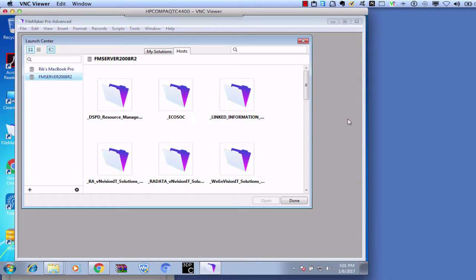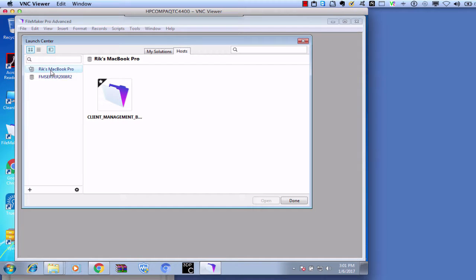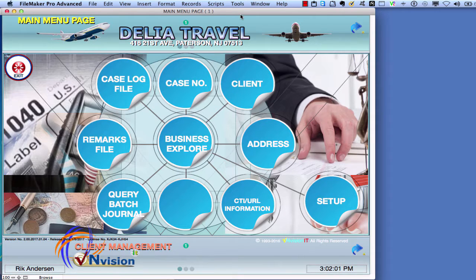I have a lot of solutions in here, but remember what a server does. It only serves everybody else. There is no workstation on that server. You could have one, but that's not the optimal way of setting it up. A server should be dedicated only to serving others. But in this case, I want to show how peer-to-peer works. And you can see here is my Mac workstation. That's the one I really record everything on right now. And on the Mac workstation, FileMaker has been started up and the solution has been chosen.